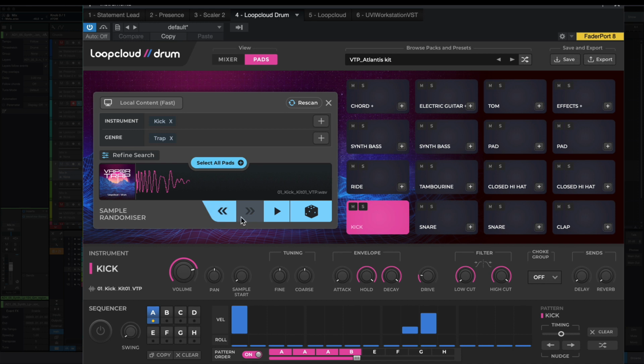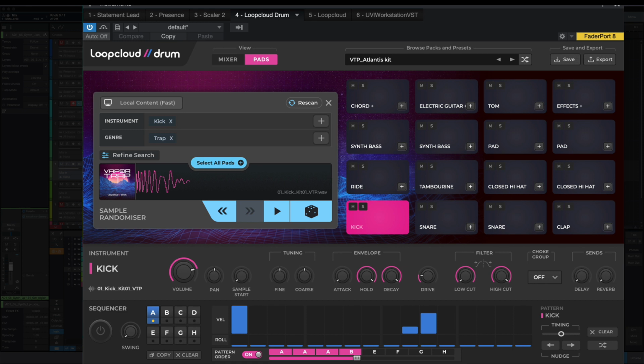What I really like about this is you have a back and forward. Once you get to randomizing and selecting new sounds, and you think, I'd really like that kick a couple samples back, you can click this back arrow and go back to it. Another kit builder that I was trying out didn't allow you to go back. I would quickly keep hitting the random button to get new sounds and would pass up one that I liked, and I couldn't go back. So I just ended up not using that one. But I will be playing this track here, and then we'll go through and find another kick.